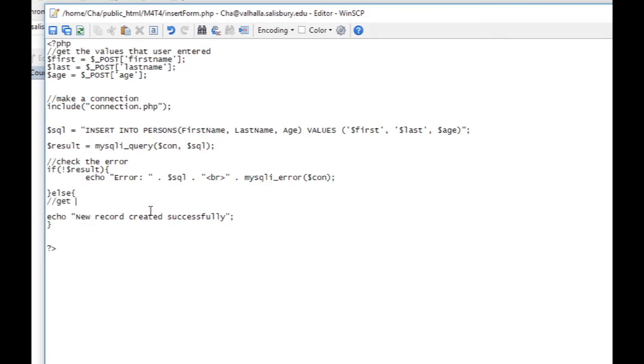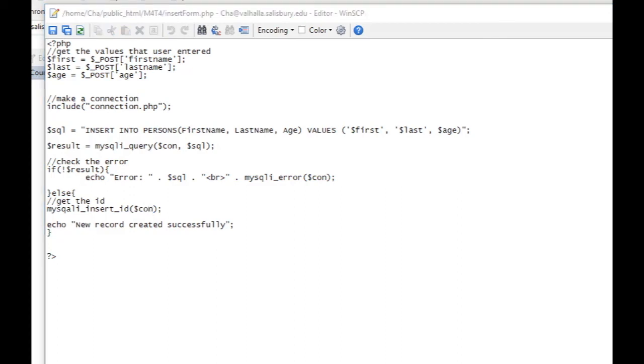So how to get the ID? mysqli_insert_id is a very useful function to get the most recently created ID, with the current connection as a parameter. So here, if you get this ID, you may create more meaningful messages.